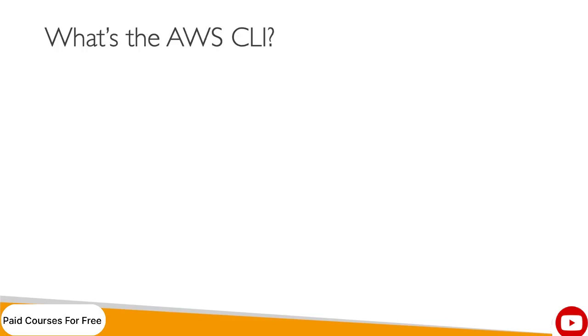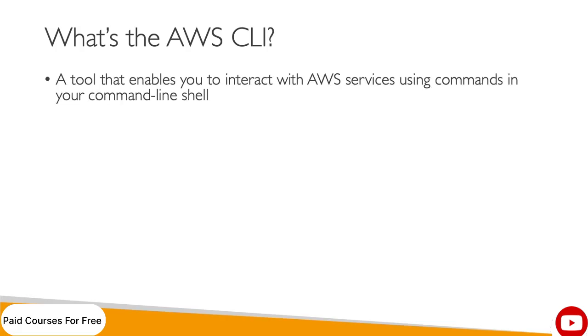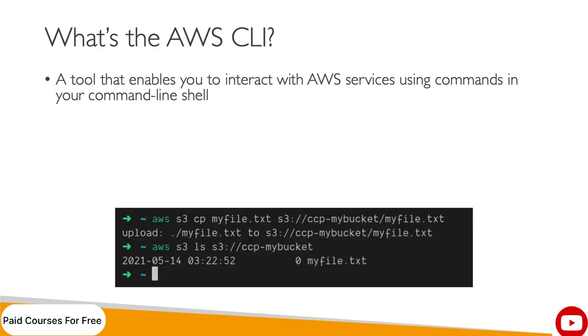So if you're new to the cloud and programming and so on, or IT, then you might not know what a CLI is. So CLI stands for Command Line Interface. And the AWS CLI is a tool that allows you to interact with the AWS services using commands from your command line shell. So whenever you see some code where you type a command line and then it returns a result, for example, aws s3 cp and so on, this is what we call the CLI. And we are using the AWS CLI because we start every command by the word aws.